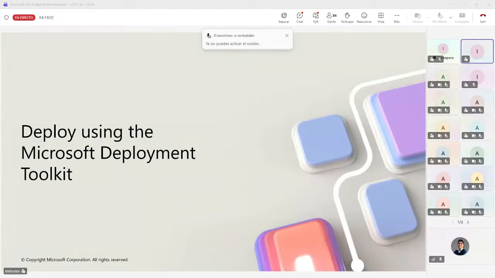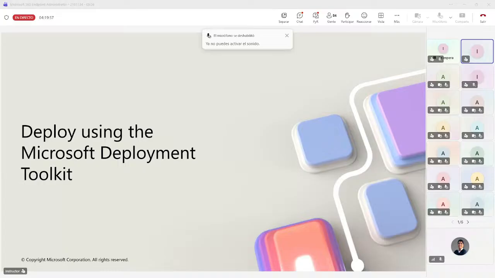Now, one of the most awesome tools, I love the MDT. I've been a long time deployment person, right? And so back in the old days, we had a tool called the BDD, Business Desktop Deployment Tool, and then Microsoft moved it into the MDT, which is the Microsoft Deployment Toolkit. And so let's talk about moving from traditional to modern, right? And to modern management, and where on-prem solutions best fit into today's enterprise.